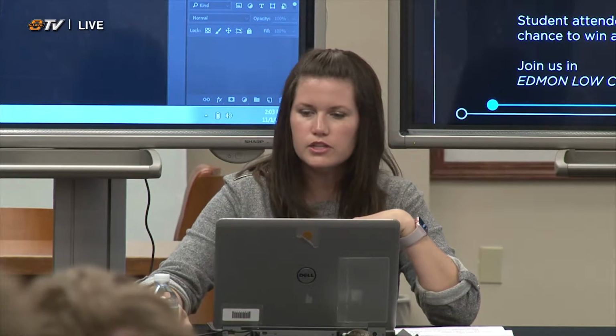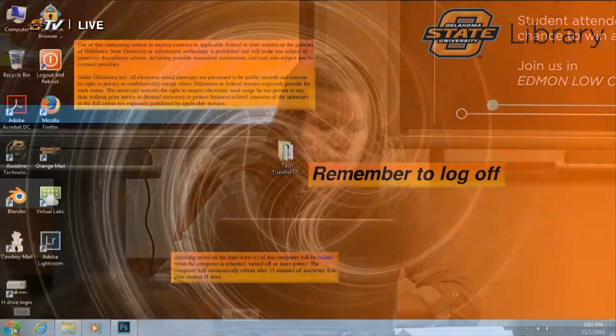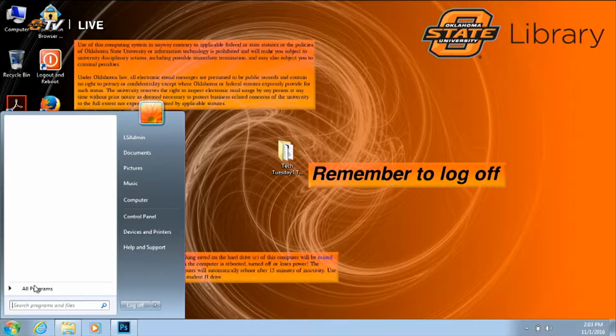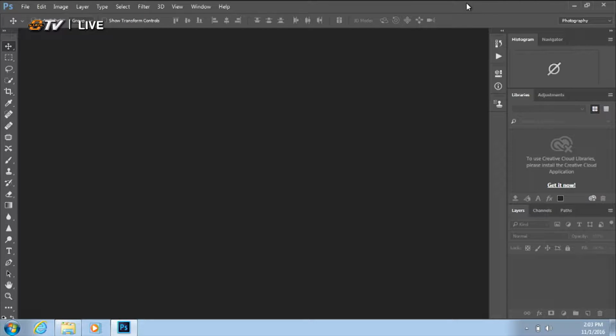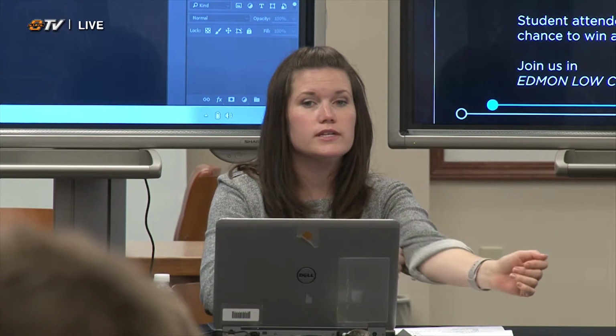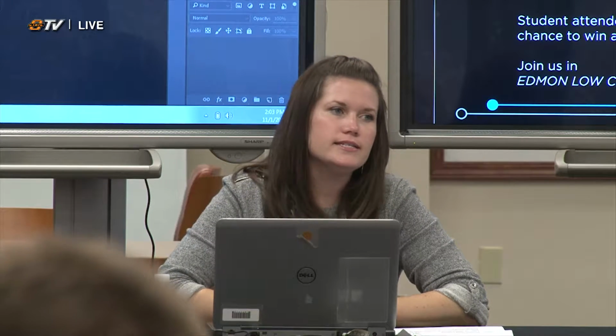Photoshop. So to start today, you'll want to open the software, and if you click your Start button and go to Applications, and look for Adobe Photoshop Creative Cloud 2015. We're very fortunate that our IT group here on campus allows us to have this software through our software licenses. So if you don't have it on your personal devices, you can download it by going to it.okstate.edu and going to the software hub. There's a Mac version or a PC version. So does everybody have the software open?